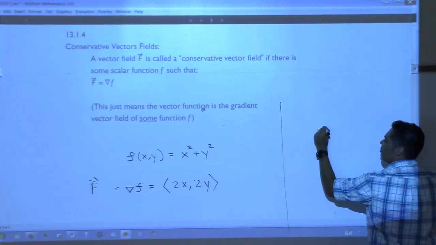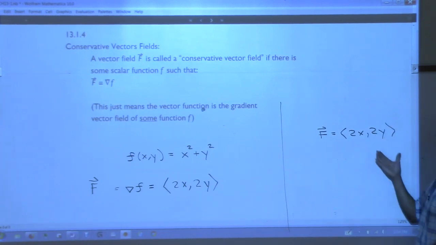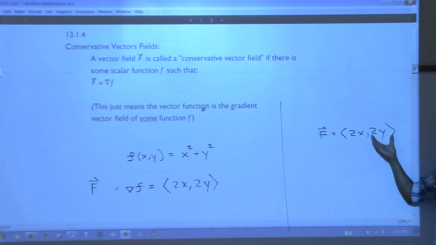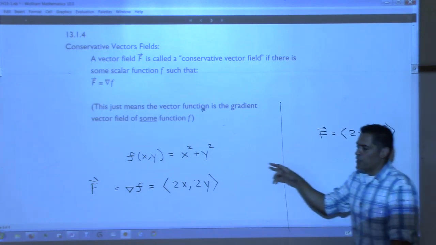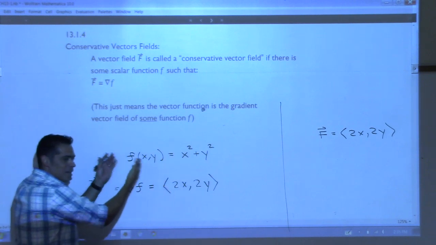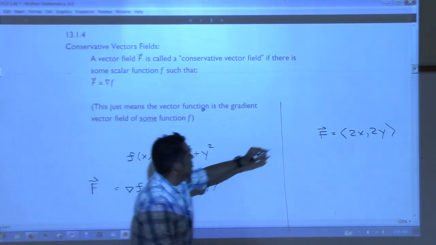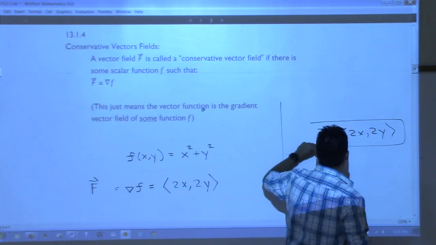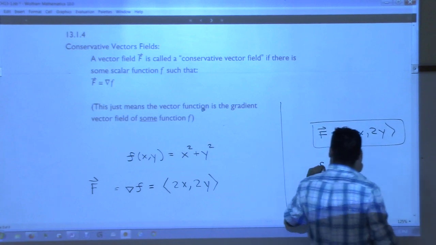I'm now going to show you a vector field. Here it is. See this vector field? Is it conservative? Yes. Why? Because it's the same as the gradient, where we can say that this vector field came from taking the gradient of some scalar function. Now we know that because that's the way I generated it over here. But imagine that you were just handed this to begin with, and we did none of this work, right? And you were asked, is this conservative?